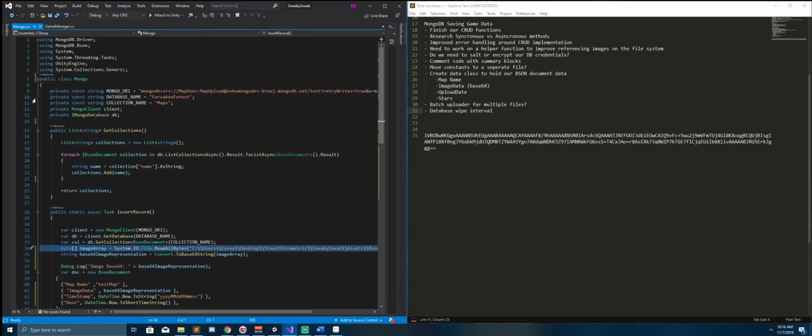So first, I've got some constants up here. And I hemmed and hawed a lot about the URI, because the URI actually has the collection name in it, it's got the username in it, and the password in it. And so I've limited that user within the Mongo security interface, so this user can only read and upload.